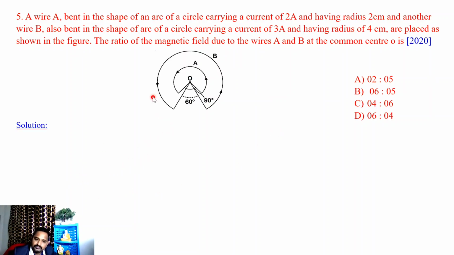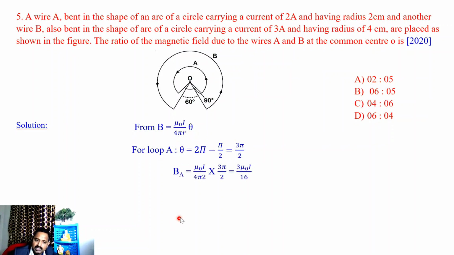For any sector or any circle, the magnitude of magnetic field at the center is B equals mu naught I by 4 pi r into theta. For loop A, other than the subtended angle, the other angle is 90 degrees. So we can find the angle subtended by this sector A, that is 2 pi minus pi by 2, which is equal to 3 pi by 2. In the place of theta I will substitute this 3 pi by 2.